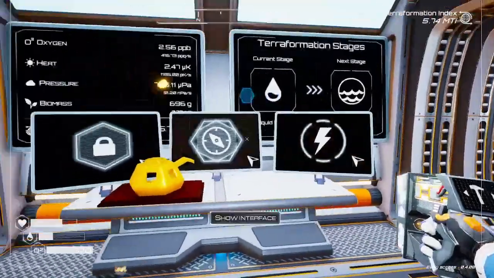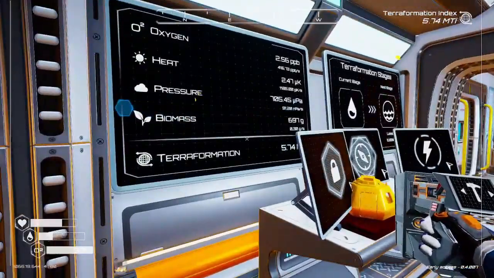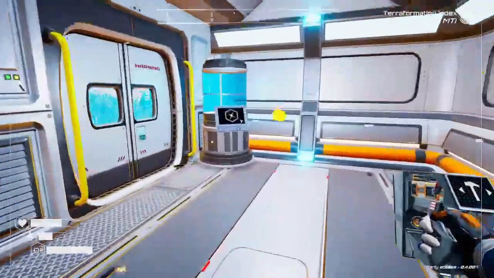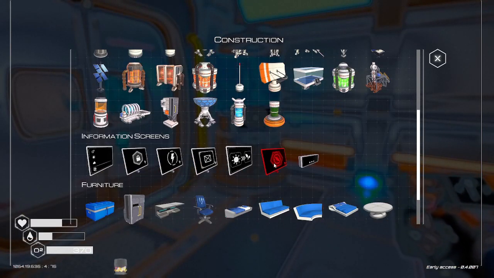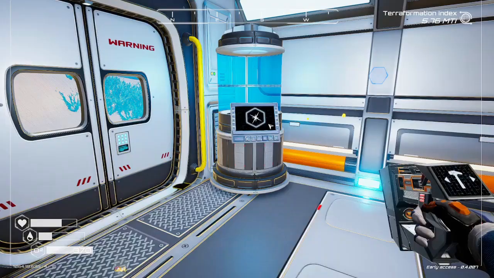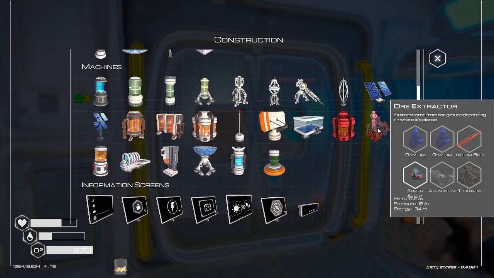So, I need to do a lot of building. I need to set off some more rockets and a couple other things. What am I going to need? First thing I really need to get is a compass, iron, and silicone. But the first thing I need to build is an ore extractor.